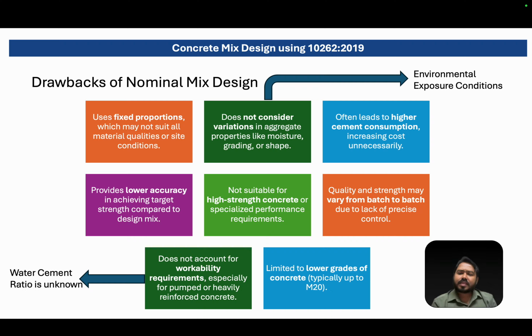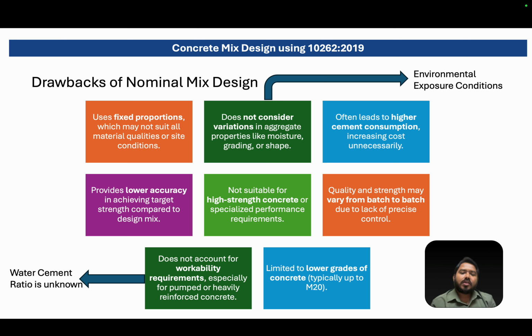Other than that, in the nominal mix, generally we are going to compensate, because you are going to do many approximations. That means the water cement ratios are approximate, based on your visual observation you are going to use that. So that leads to a requirement of more quantity of cement. And if you want more cement in your mix, the cost will be higher. And the second thing is, if you use more cement in the mix, you are going to incorporate more carbon, or the carbon emission will be more. So that is why there are some drawbacks in the nominal mix design.